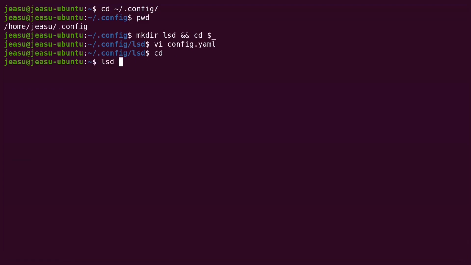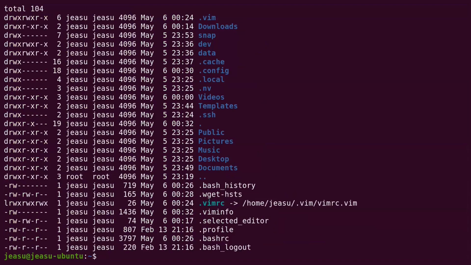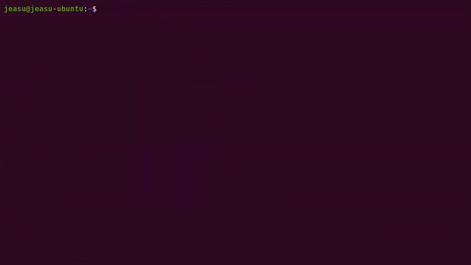I will run it again with the L option after LSD. Now, directories are displayed before files. Dates are also output in the ISO format I prefer. You are likely more familiar with the ls and ll commands, so having to use a separate command is a bit inconvenient. This can be resolved by changing LSD to an alias for ls.